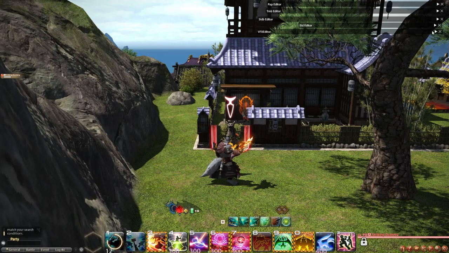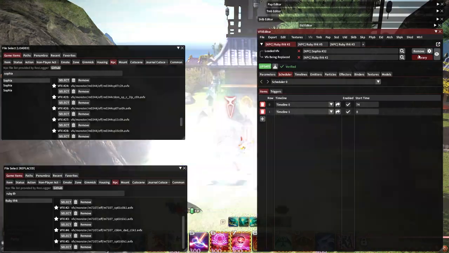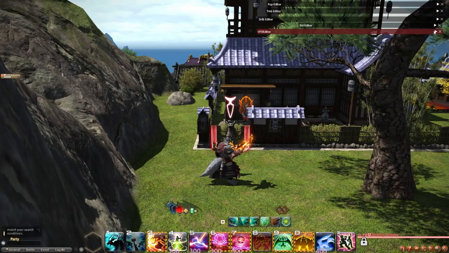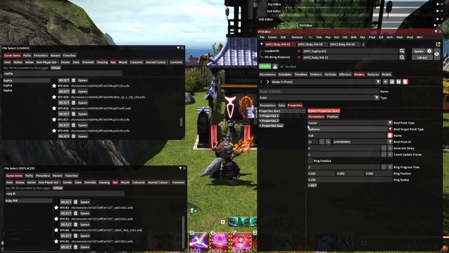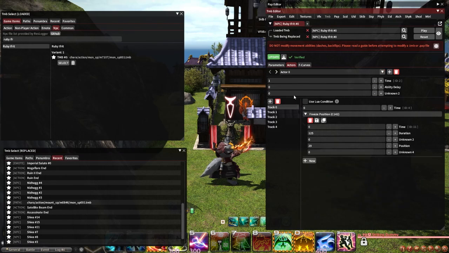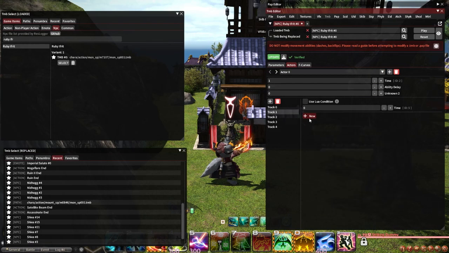Okay. So getting somewhere. What's up with these binders? Why did that not stay on her? I don't need that.